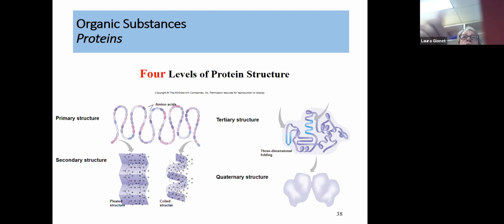Then we can change a secondary structure to maybe even being a helix or a beta pleat, and then we can change it into how many, like a tertiary structure. And then the quaternary structure maybe just has 2 tertiaries, or maybe it has 4 tertiaries, like hemoglobin in red blood cells. That lends it to have all these different combinations that can be produced. And that's why proteins can be so specific, and they are so specific.